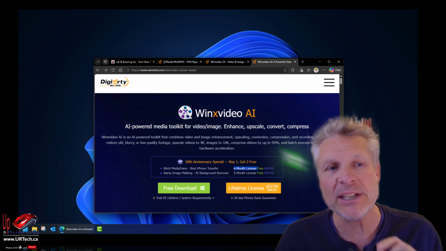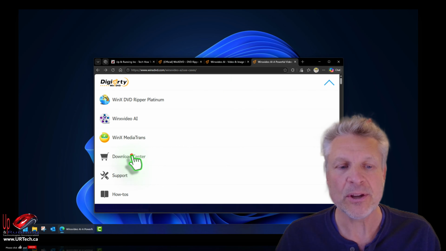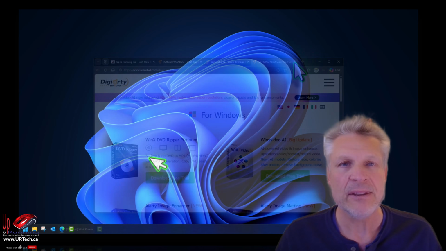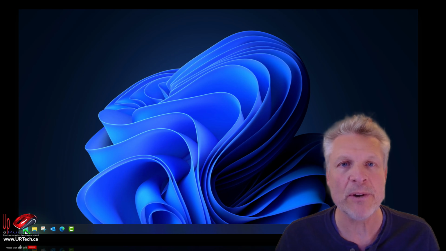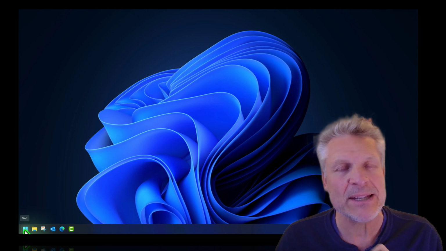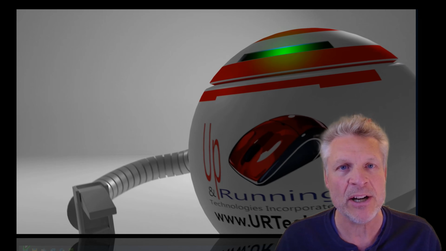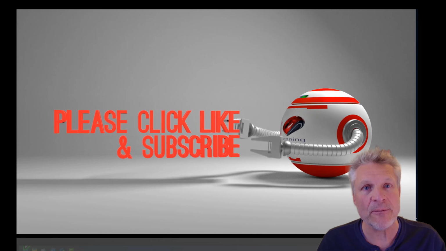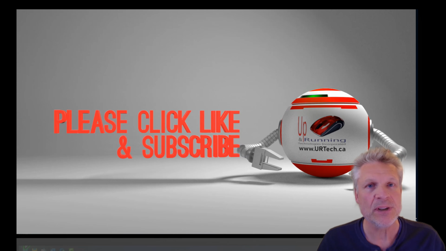Now let's get to actually downloading and using the product. Go to the download center and download the free trial, then you get your license. The install is obvious, we're not going to go over it. One of the things we did confirm is that it doesn't contain any malware and doesn't install extra junk, so it's safe to use. And we have been using it in this office the last 4 years. Okay, let's start it up.